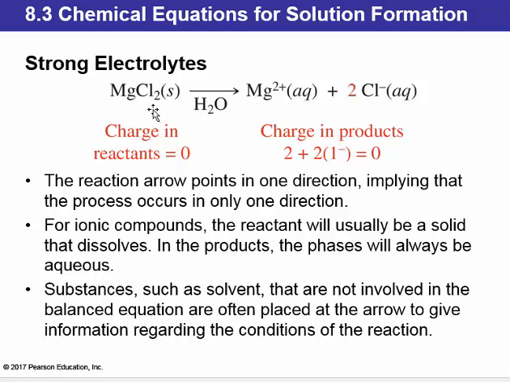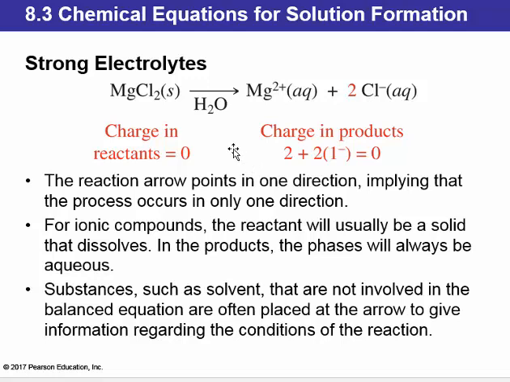Now, it is important that this is balanced in terms of number of atoms, so 1 magnesium, 2 chlorines, 2 chlorines, and it's also important that it is balanced according to charge. If we look on the left-hand side, our compound has no overall charge, and if we look on the right-hand side, our products, magnesium, have a +2 charge, and we have 2 chlorides with a -1, so that is equal to an overall charge of -2, and 2 plus -2 is 0. Both sides of the arrow don't have to be 0, but they do have to be equal to one another.